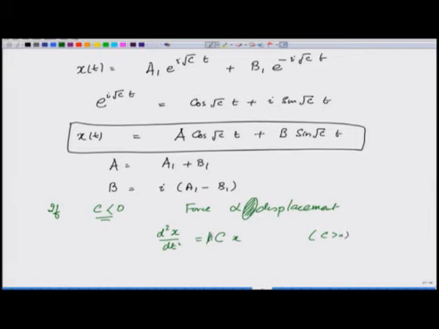This minus sign is gone. And if I again take solution x(t) to be of the form e raised to lambda t, you will find that lambda squared is equal to c, or lambda equals plus or minus square root of c. And therefore, the solution x(t) is going to be of the form e raised to square root of c t or e raised to minus square root of c t. The general solution x(t) is going to be some constant a1 e raised to square root of c t plus b1 e raised to minus square root of c t.